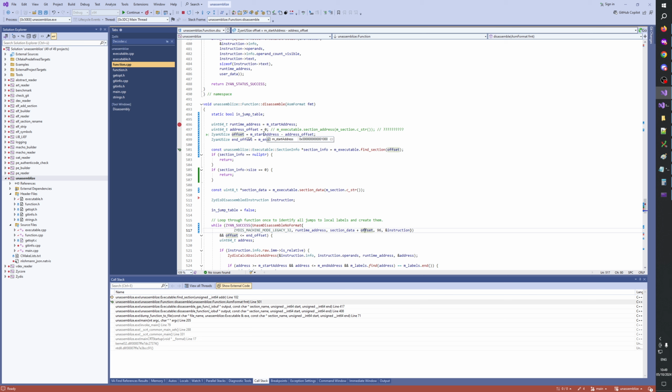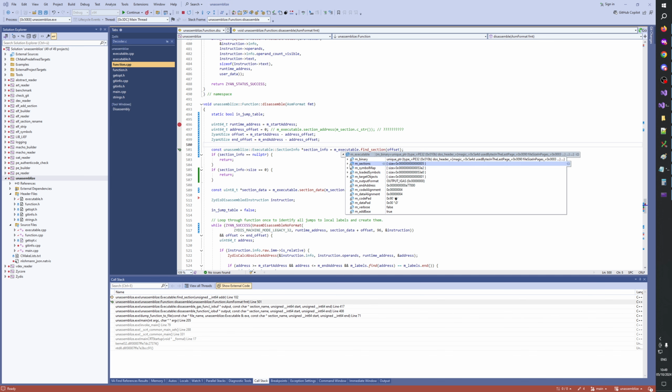But in the executable itself, the offset will be at 400,000, 400 and 1000. And that's why here in our sections it also says that it starts here. How do we get this 400,000?